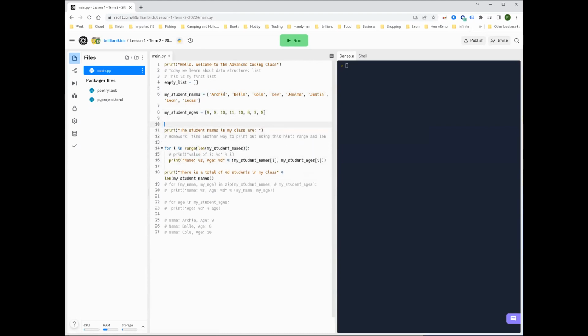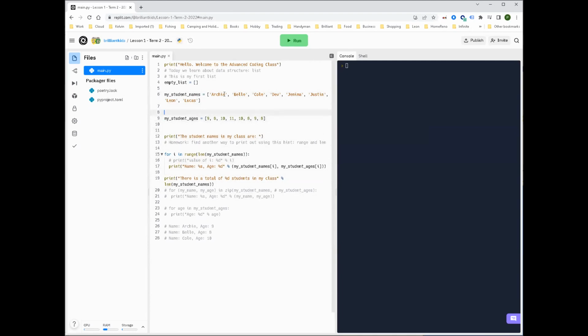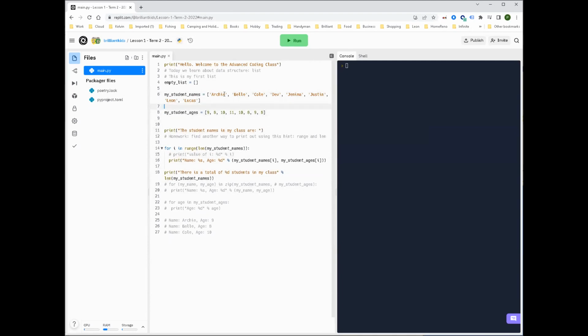Let's say my student name, student age. How do you want to append this? Let's say at the moment, my student name is this. You just add into the list, and you just add another thing called maybe Peter.